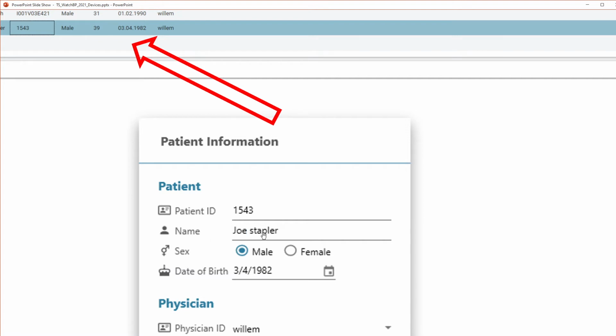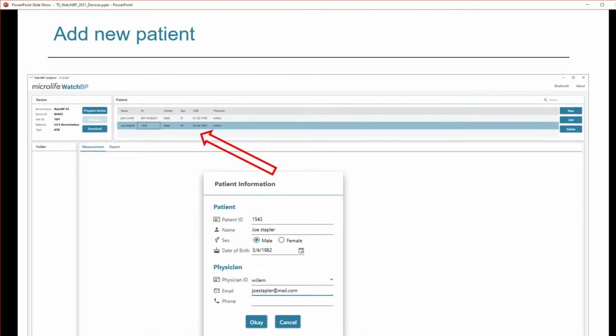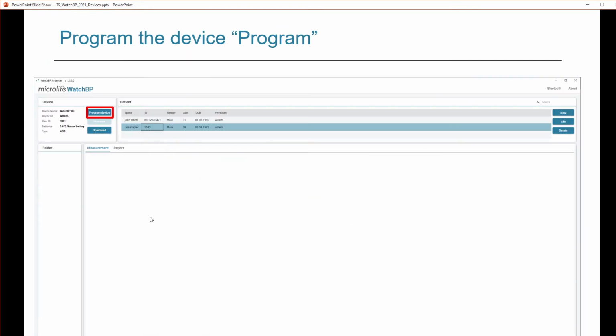You fill out the name of the patient, the gender, date of birth, if you want the physician ID, and if you would like to send a report later on to either the patient or the physician, you have to register an email address here. Then click on OK, and now we have registered the patient.